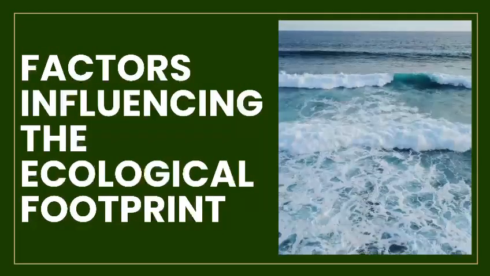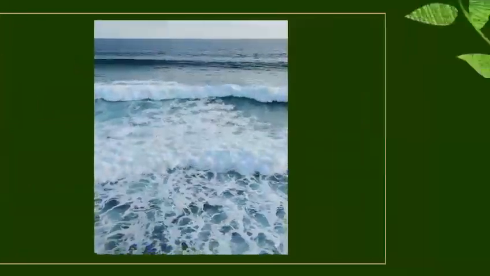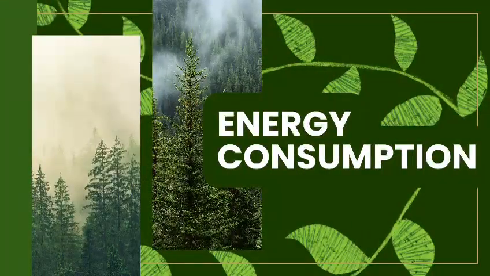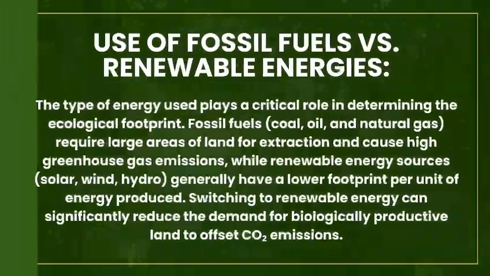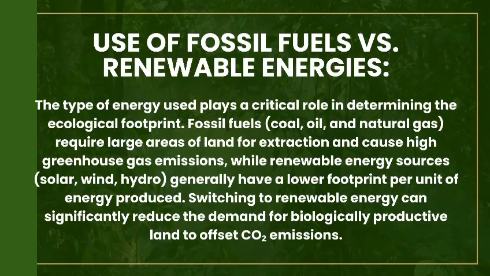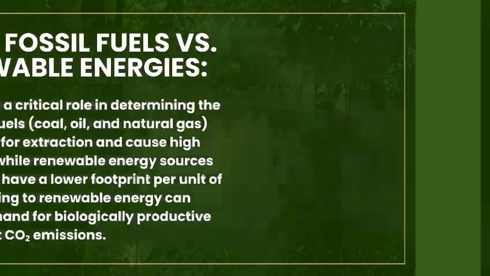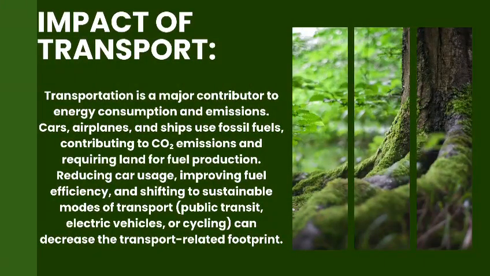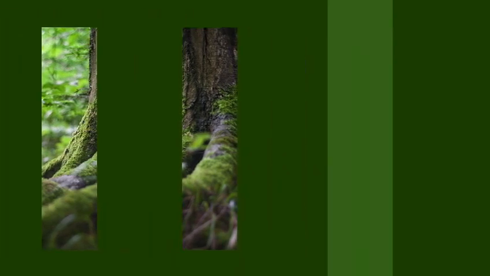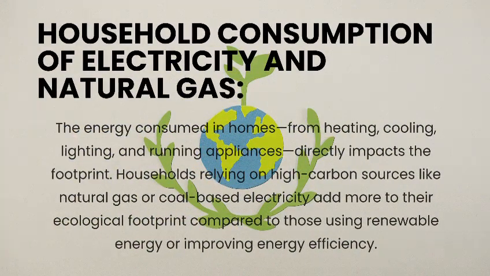Factors: energy and transport. Energy consumption is pivotal. Fossil fuels require vast land areas and emit high levels of greenhouse gases, while renewable sources, solar, wind, hydro, have a lower ecological impact. Transportation, dominated by fossil fuel-dependent vehicles, significantly contributes to the footprint, but sustainable transport options can help mitigate this effect.